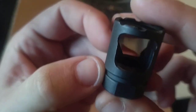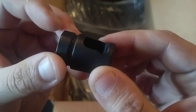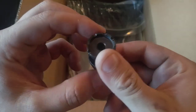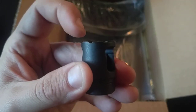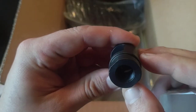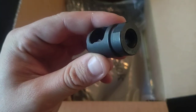So, looks like a single chamber muzzle brake. No idea, good, bad, or indifferent at all. But, I mean, that's a muzzle device. A little bit of a strike face there, which is good for motivating people. Wonder how this thing times. I don't know. I'm going to have to try that out and see how it goes.